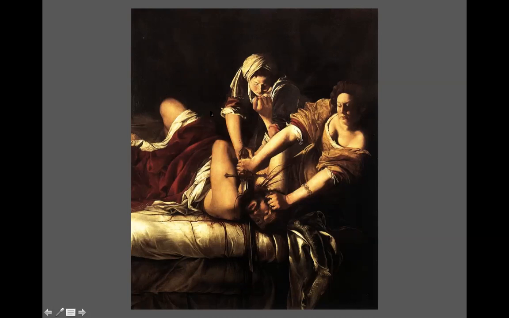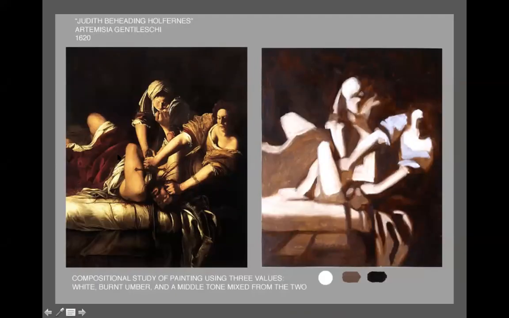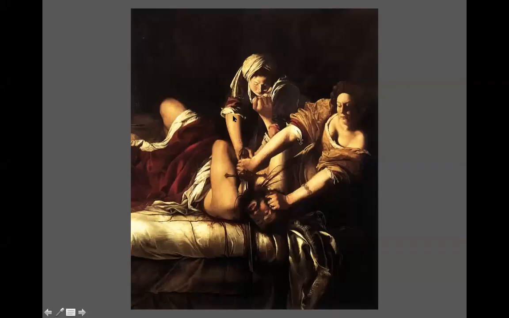Or if we follow these kind of S-curves that are placed in these arcs in the composition, all of those keep us coming back to the center, right? We come up here and then down. We come up here and then down. This brings us right down into the arm. This arc brings us right down into the arm of the maidservant, which connects with the sword. So all of that, first of all, there's a density and a concentration of activity in here in the way the light's used. But also all of that activity brings us right back to the center of the painting.